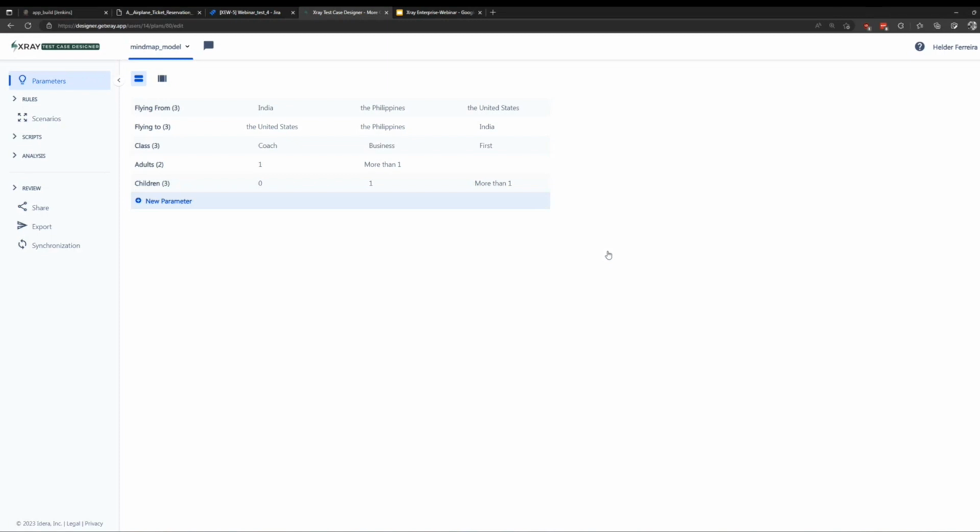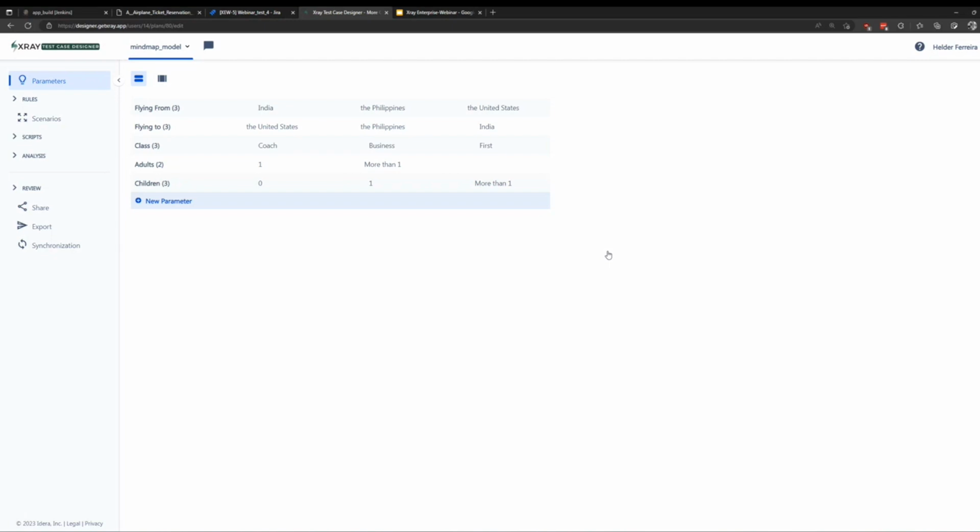As you can see, the same exact structure has been created. The system has already read from the mind map all the parameters, all the values of the parameters, and it has created a new model from that mind map.